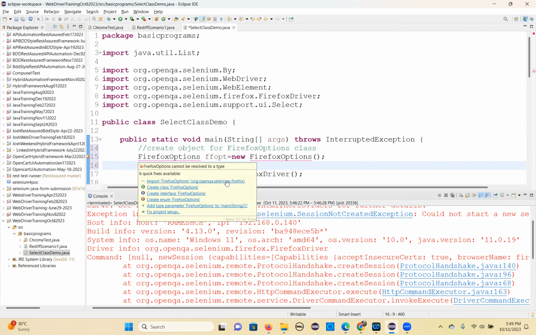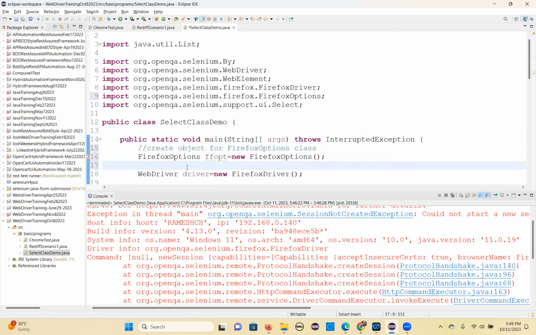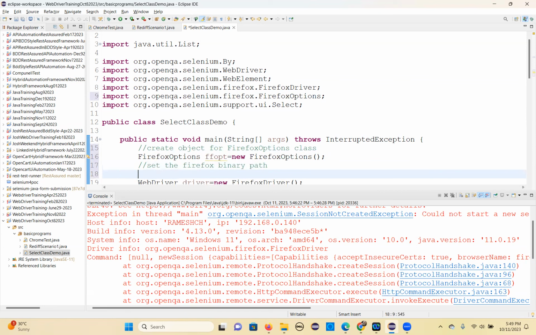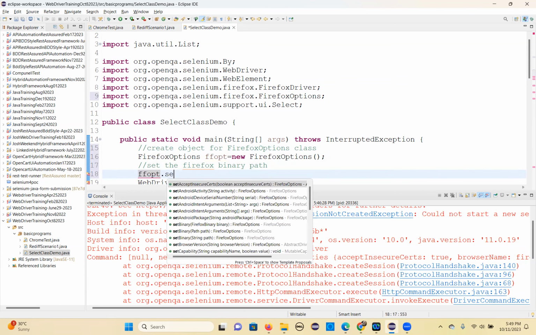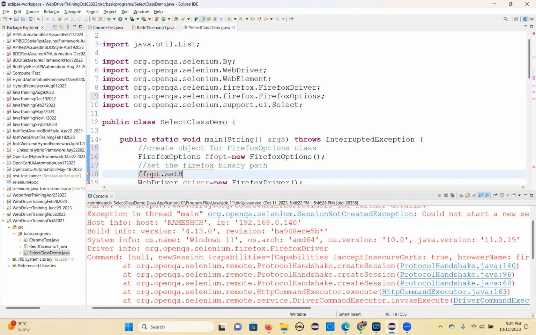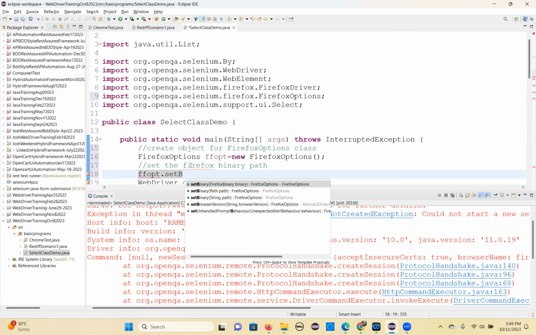So import FirefoxOptions. Now FFOPT, set the Firefox binary path. FFOPT dot setBinary method is there. See, there is a setBinary method, the third one.